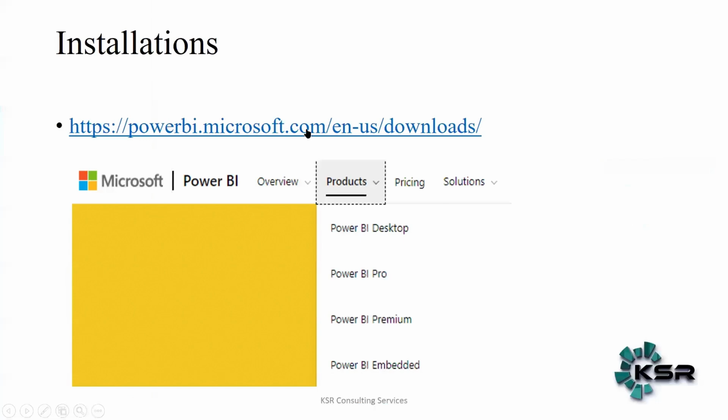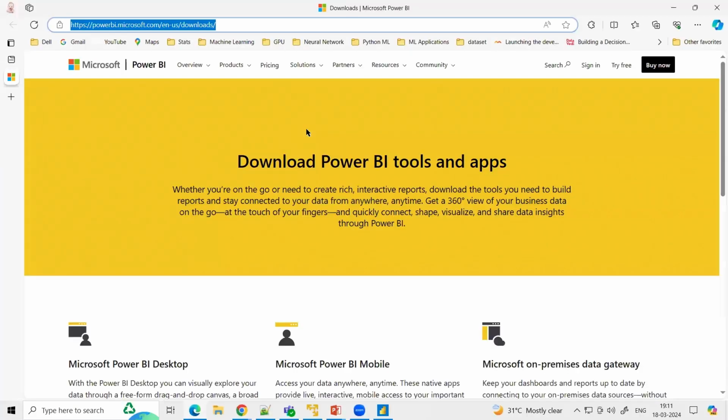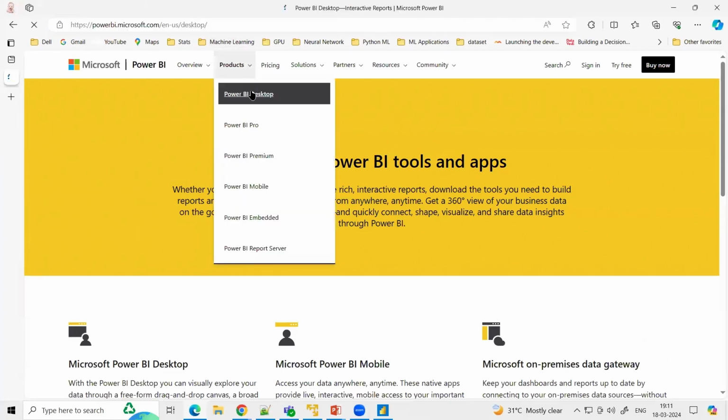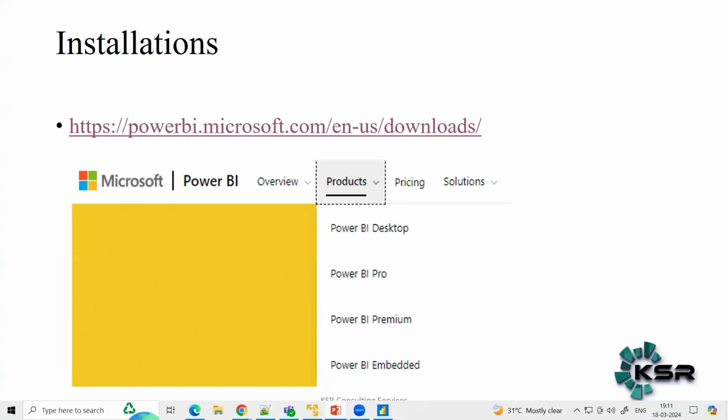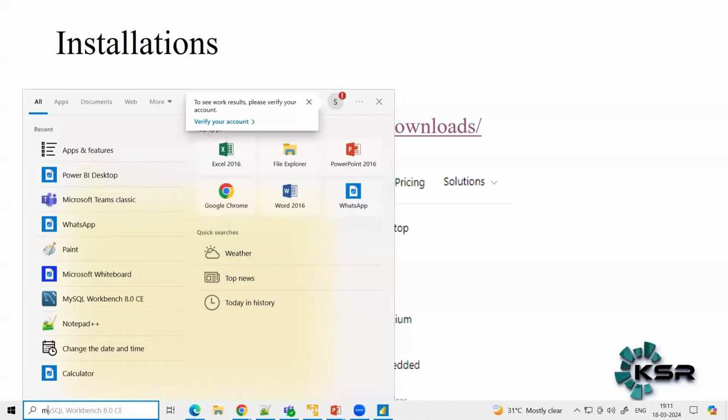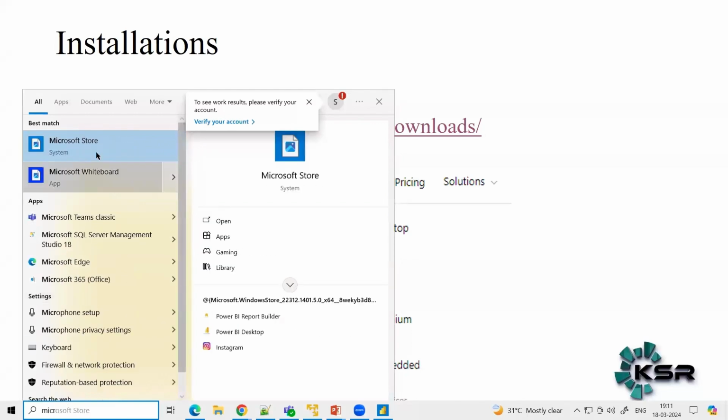Sorry, let me open this. Okay, Microsoft Store. I remember now. So just go to your search and search Microsoft Store. In your search bar, in your machine, go and search Microsoft Store.